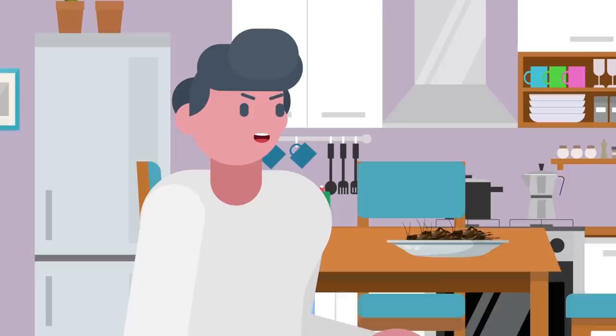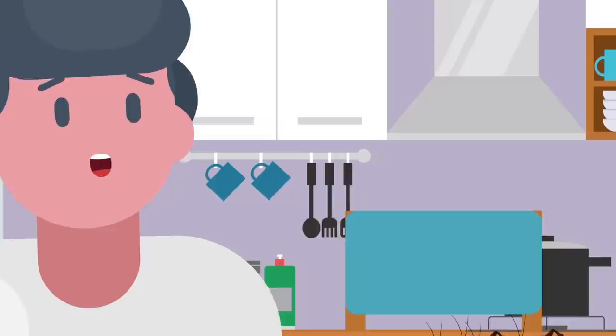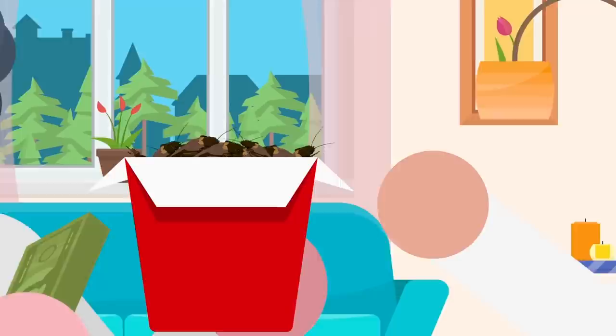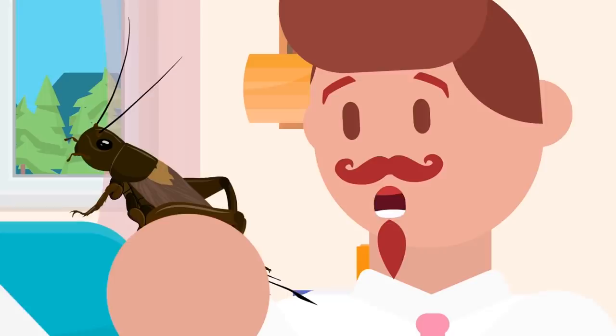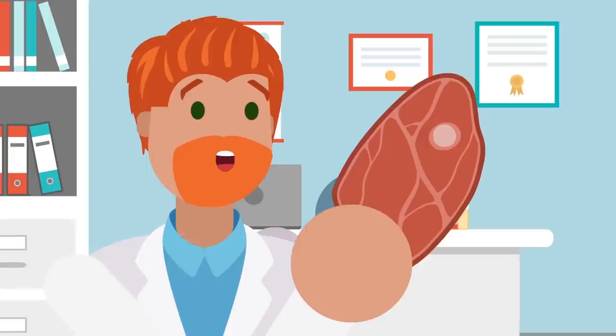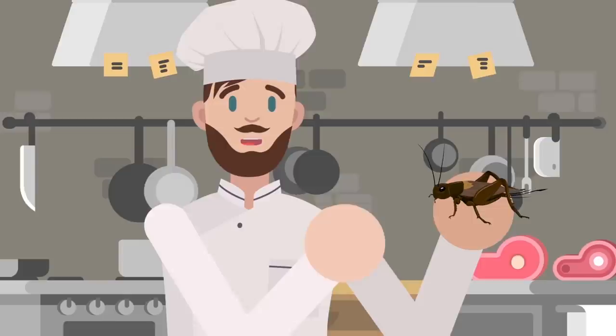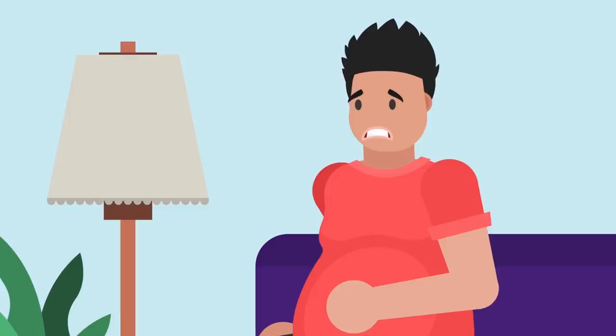I was wrong. Lunchtime was my first real challenge in downing my all-insect diet, because now the food actually looked like, you know, insects. I'm a fan of lettuce wraps of all kinds, so I got myself a nice head of butter lettuce and a box of dead crickets for my first lunch. You can actually buy yourself a pound of crickets for about 40 bucks, which sounds like an outrageous price until you consider the absolute bonkers amount of calories and protein packed into each tiny dead cricket body. 100 grams of crickets contains almost three times the protein of an equal amount of beef, with less saturated fat and way more carbohydrates. Just two tablespoons contain a whopping 90 calories, so everyone touting the insect diet hopefully eats in moderation, because these bad boys will get you fat pretty quick.